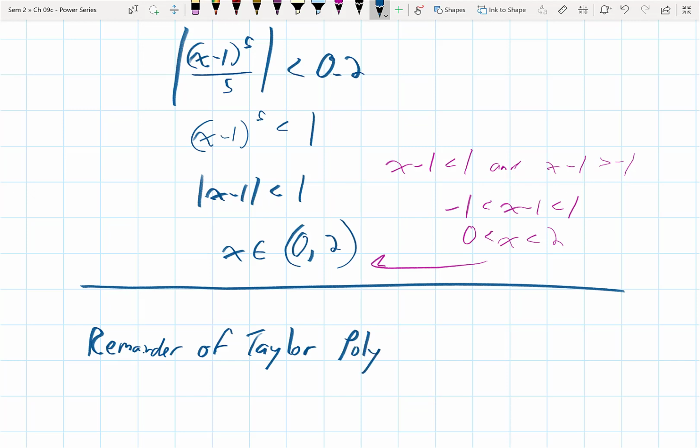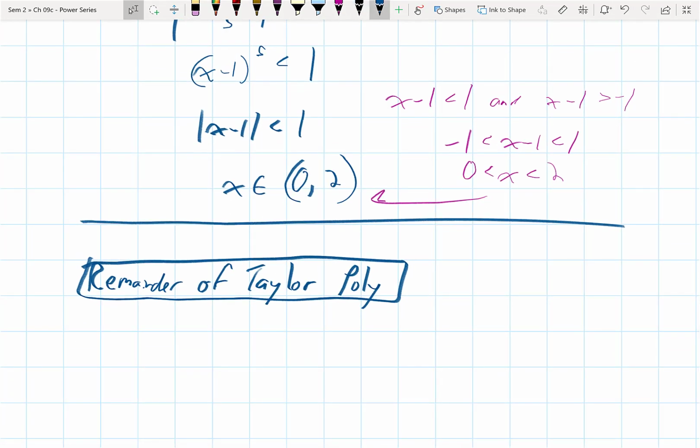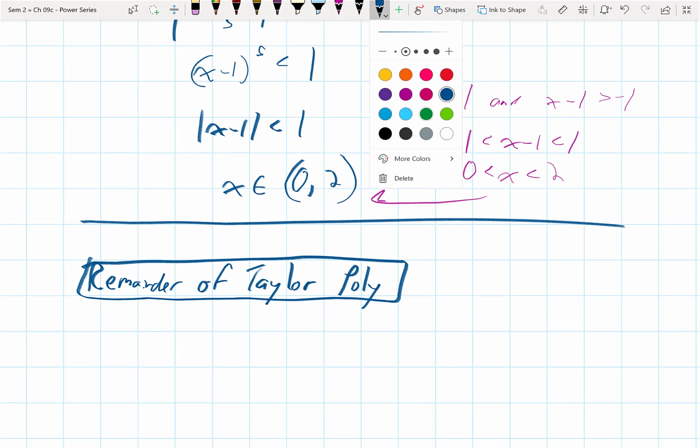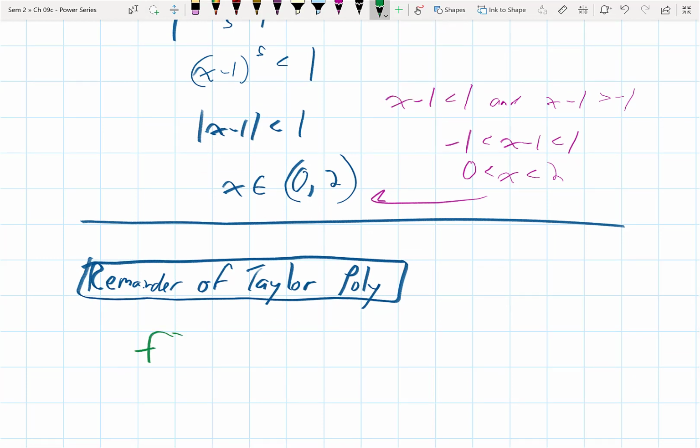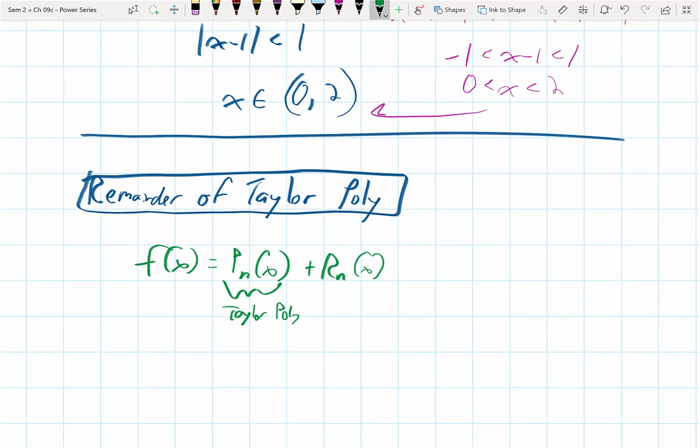So I'm going to state this, and this is going to be a little confusing at first. You're just going to have to go with it for a little bit, and then we'll start to work some problems and see what you're actually going to end up doing. Given f of x, a function is equal to a polynomial. So this right here is the Taylor polynomial, which is an approximation, plus a remainder, r sub n of x. And the remainder is really just the difference between these. So we know that the absolute value of the remainder is equal to the absolute value of the difference between f of x and p sub n of x.